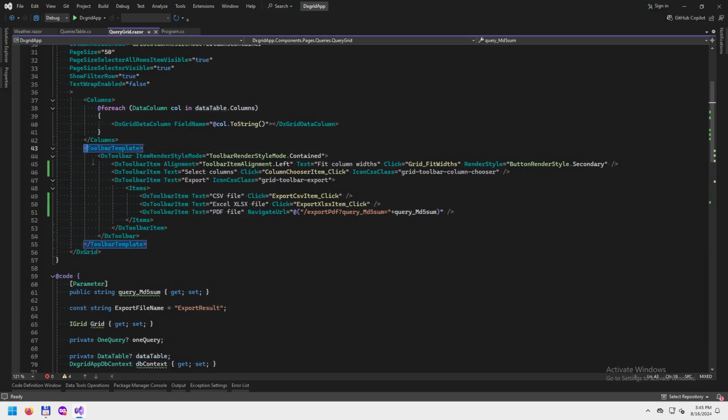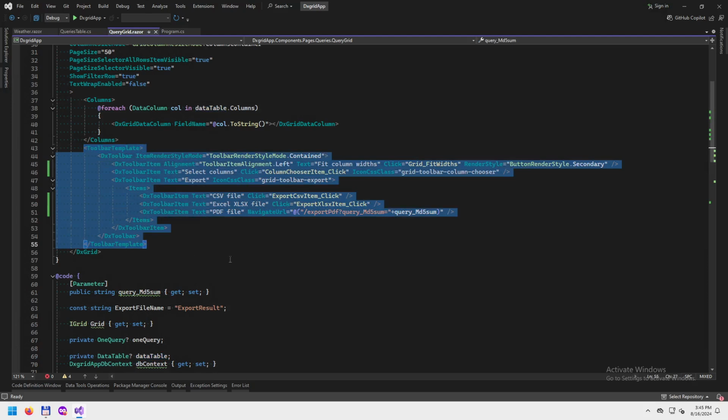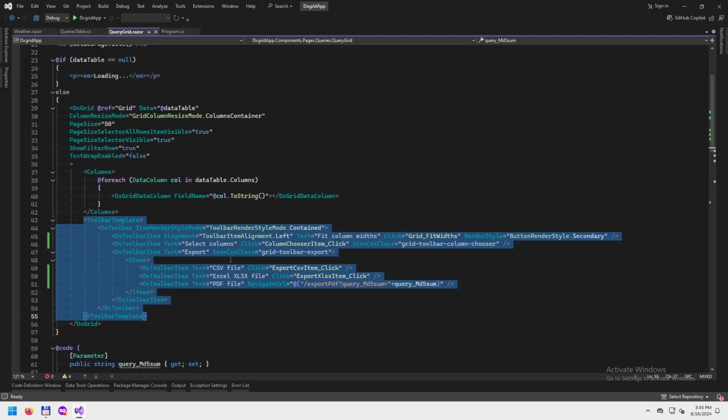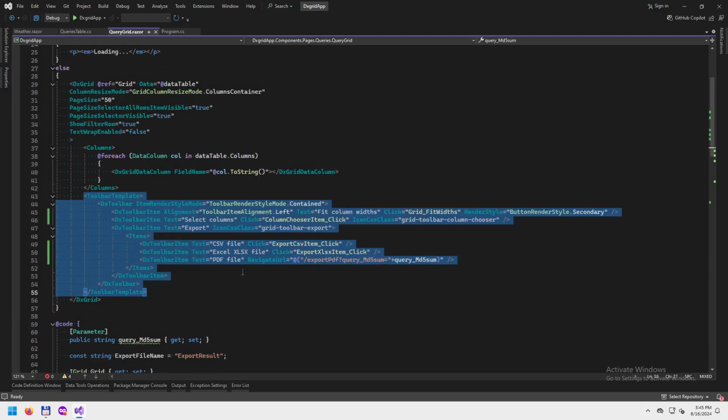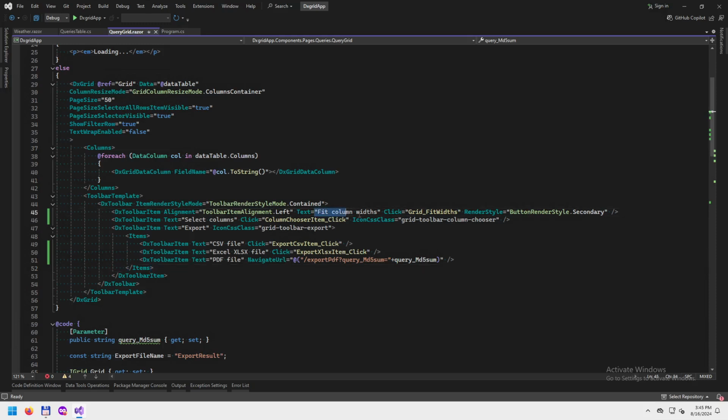And additionally, we have some buttons exposed in the toolbar of the DevExpress DxGrid. We have a button which says fit column width, which has this on-click event, another button which says select columns, which uses this event implementation, and export to 3 type formats.